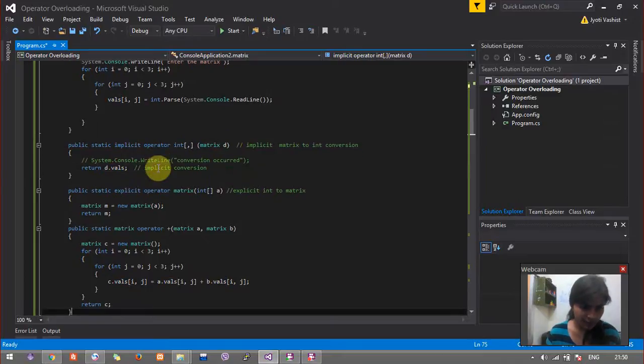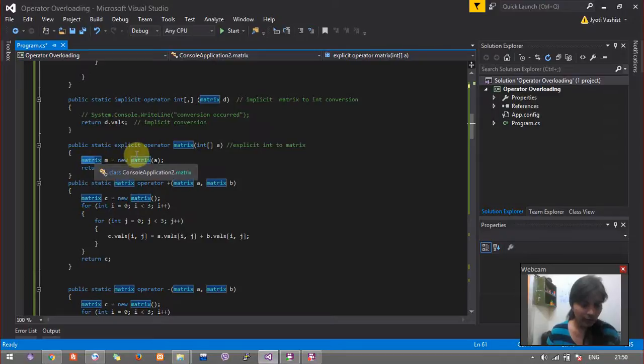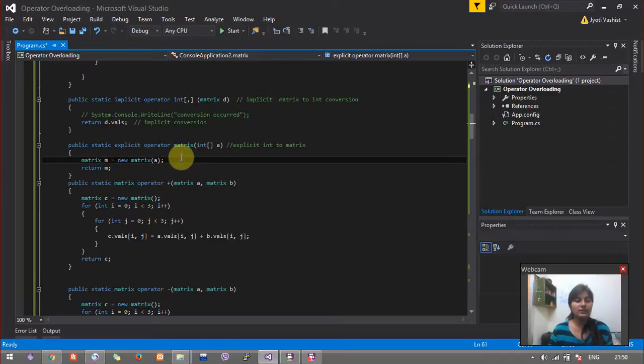For explicit type conversion, I use this syntax: public static explicit operator Matrix. In this case I wanted to convert an integer array into the Matrix type. So I create an object of Matrix type and pass the value a, which is an array.